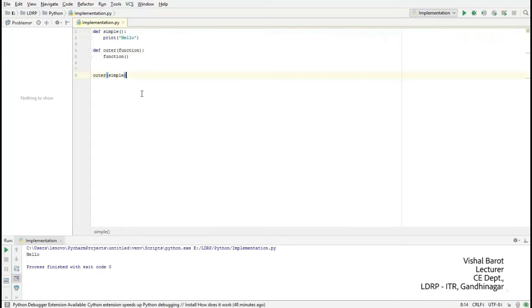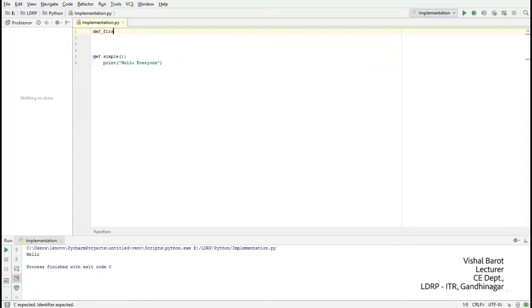Now let's jump to creating decorators with a very simple program. First I'm going to write again a simple function. That simple function has a print message which is hello everyone. Now I'm going to use a decorator function.